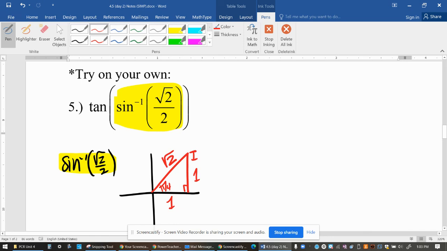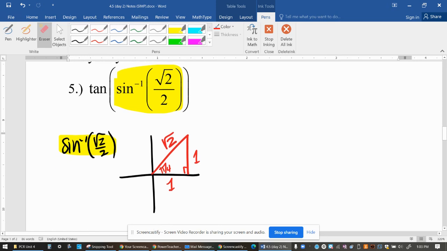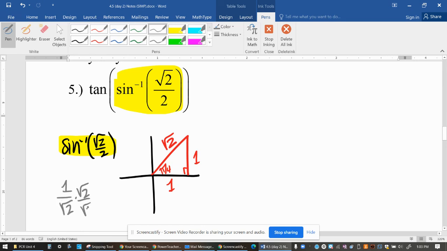Okay, so I chose quadrant 1 to draw my right triangle in because everything in quadrant 1 is positive and I need the sine to be √2 over 2. I chose a reference angle of pi over 4, which is 45 degrees, because opposite over hypotenuse, right? Opposite over hypotenuse from here would end up rationalizing to √2 over 2. Right? Remember, sine is opposite over hypotenuse. So the correct answer here, since I want it to be in quadrant 1, is that I want to use the angle positive pi over 4.